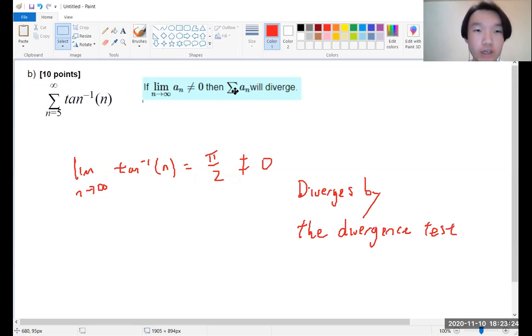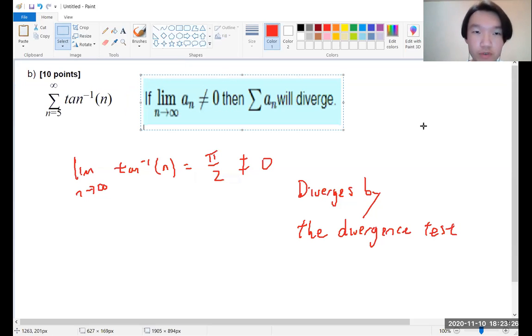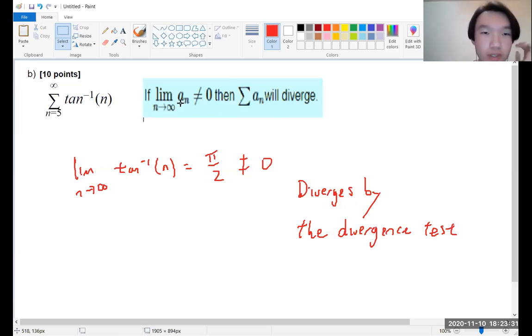All right, here is the definition for the divergence test. I pulled it from the PowerPoint. It says if you have a series and you take the limit of the expression as n goes to infinity, and if that does not give you 0, then the series will diverge. Which, if you think about it, is pretty easy, right? All you have to do is take the limit, which usually doesn't take that long.